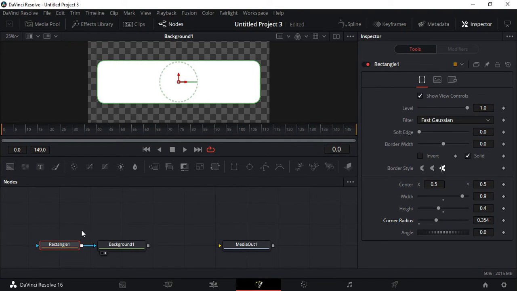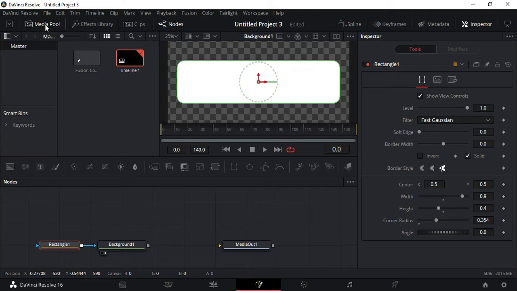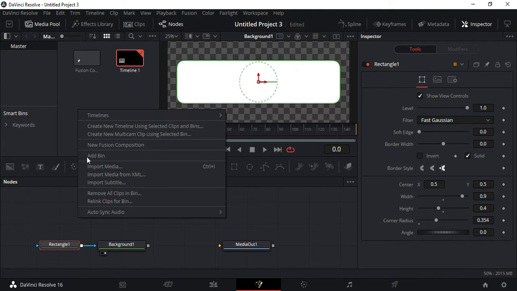Now let's import. I have a YouTube logo with me, so I'm going to import it from my media pool. Right click, import media.